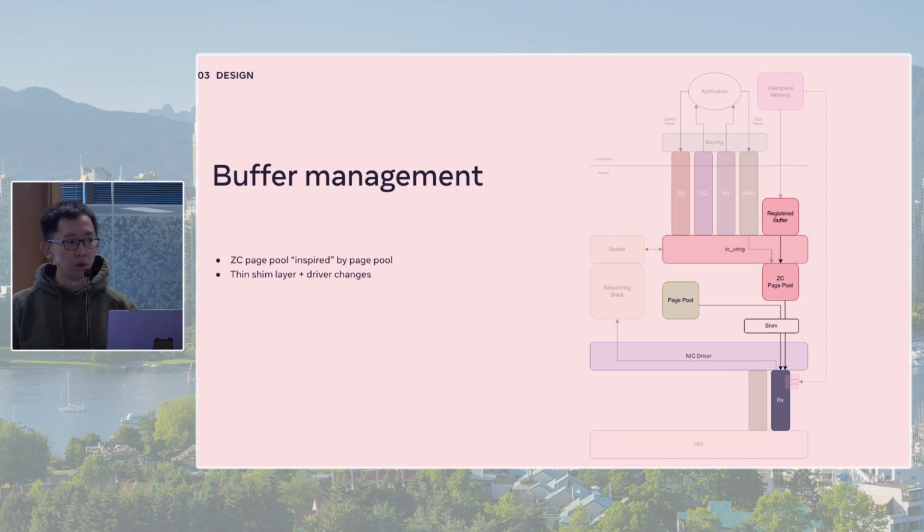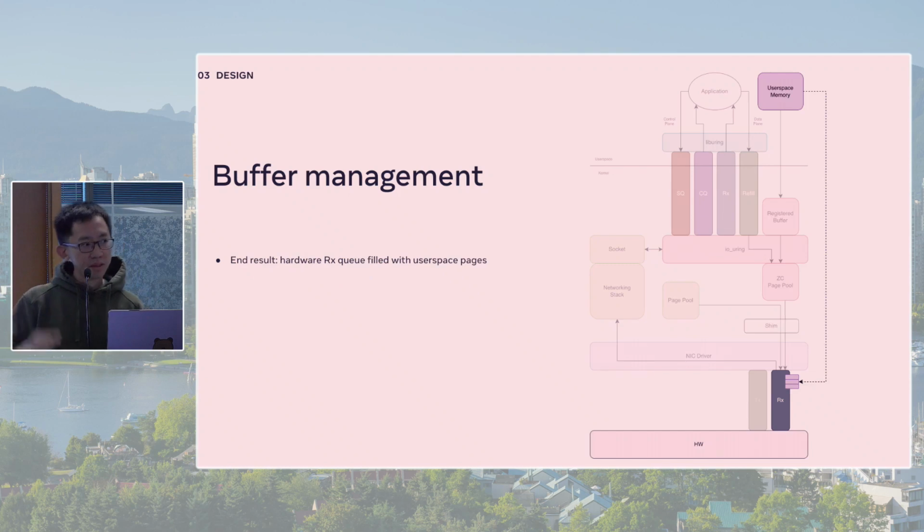an NDO command that says, for this specific RX queue, I want to configure it for zero copy. So when you fill that RX queue with pages, please take them from our zero copy page pool. Otherwise, use the standard page pool. To manage this, we added a very thin shim layer that basically does that check: if RxQ ID is configured for zero copy, then use the zero copy page pool, otherwise use the standard page pool.